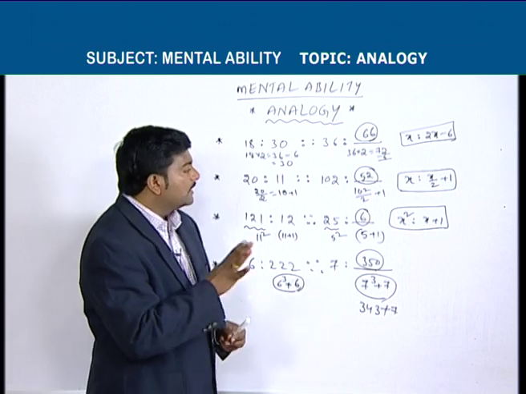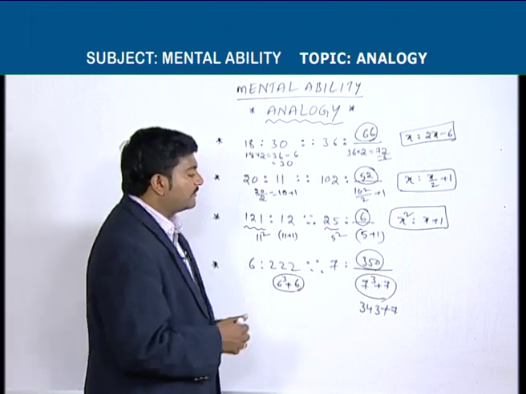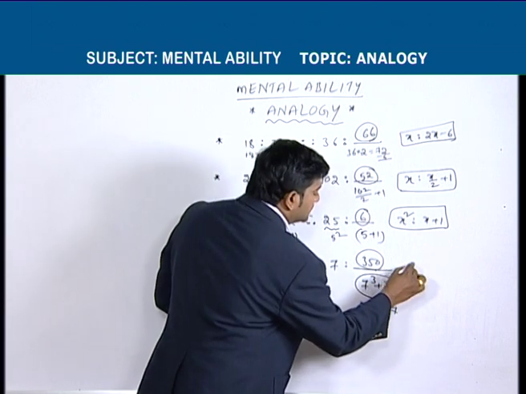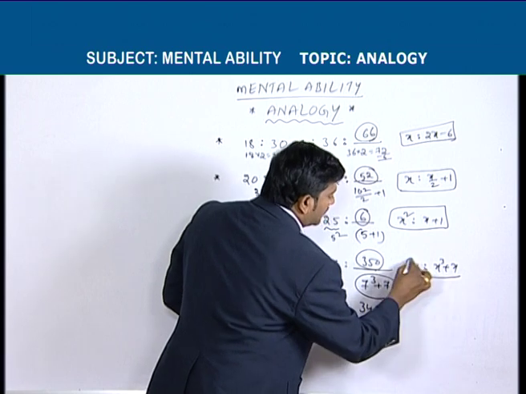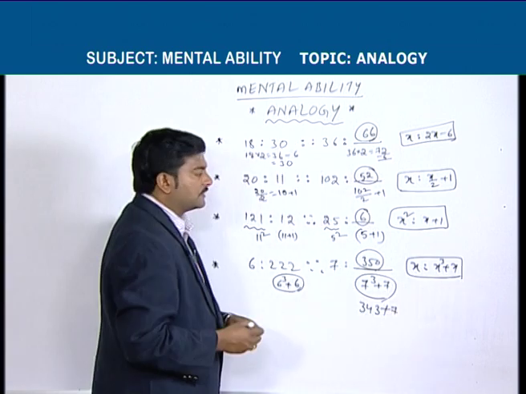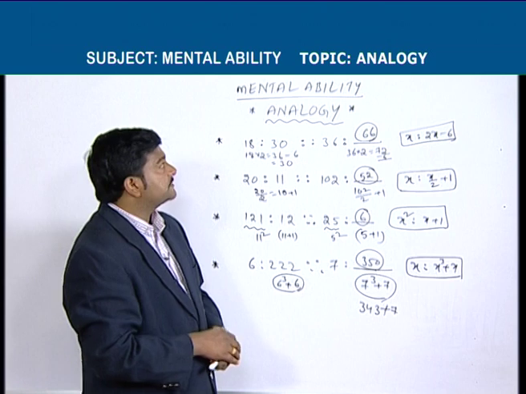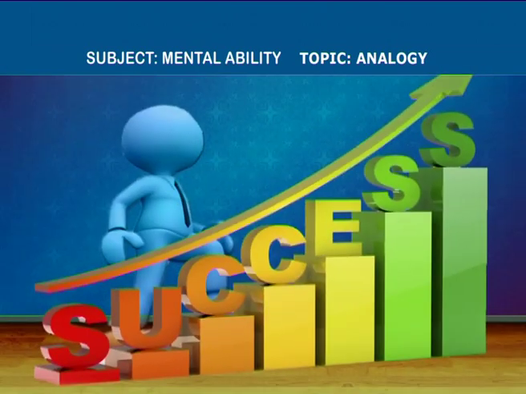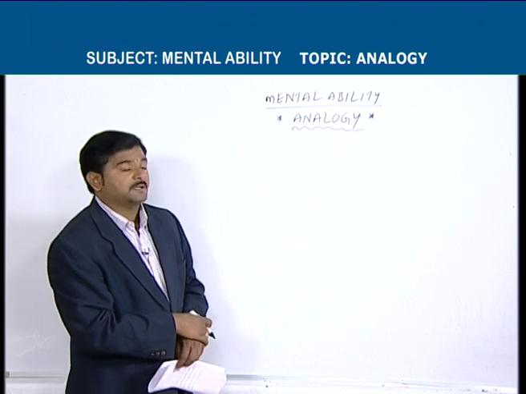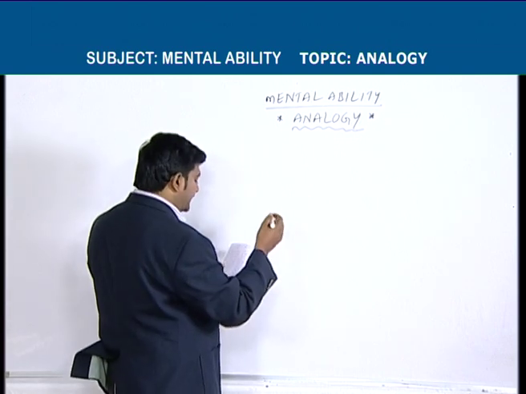Okay. So I hope you understood these four beautiful models. So indirectly, what is the concept involved here? X is to x cube plus x. That is the concept involved in this example. Okay. These are the four beautiful concepts related to number analogy part. Still we will discuss some other models. Okay. Now some other models in number analogy part. Let us start by taking some examples.